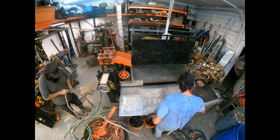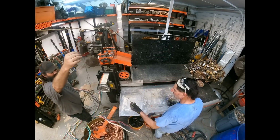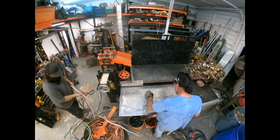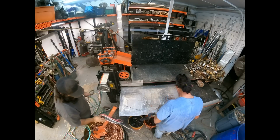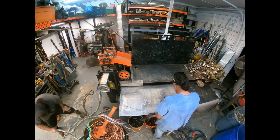Now there is like some rubber stuff, whatever that is, all up in there. But these are pretty decent sized chunks. Number two.